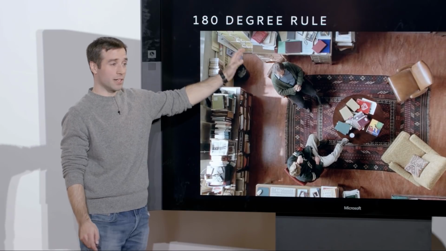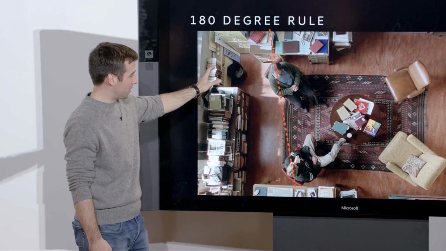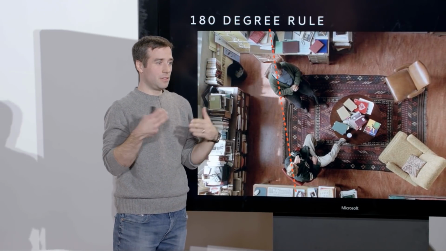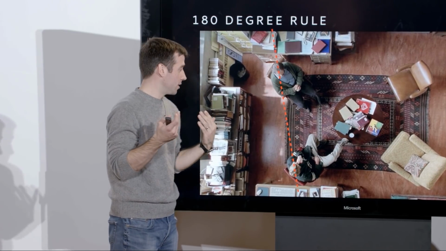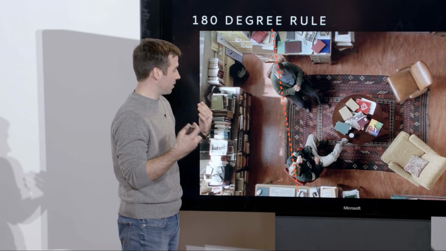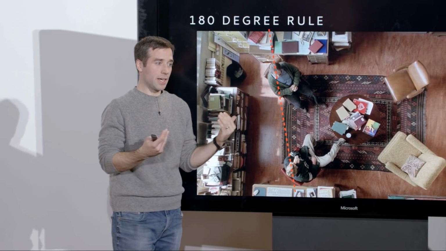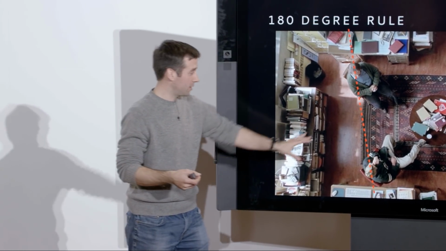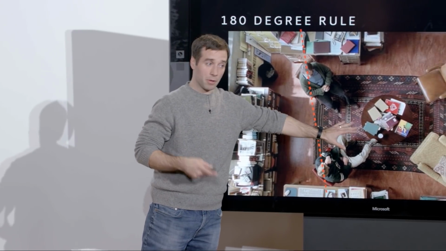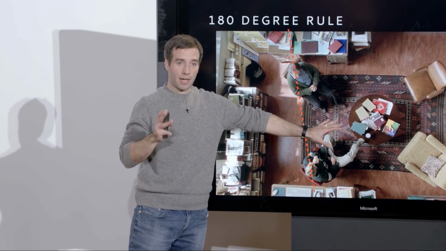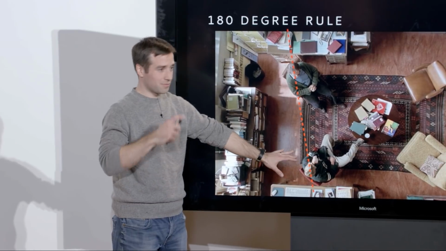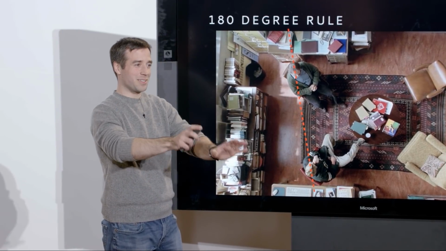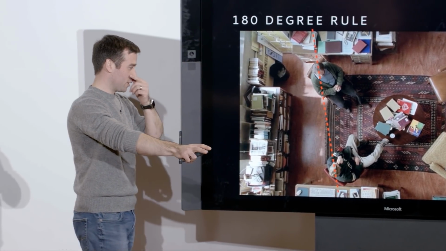180 degree rule defines for us. So what it is, is this line between two characters looking. Sometimes it's called the line of action, but it's established by the direction of the characters' gaze, and we need to pick a side of the line to be on, right? So we can pick this side or we can pick this side. They will both feel different, but we need to stay on the same side of this line. So don't break the line ever, unless there is intention to break the line, but we're getting ahead of ourselves.